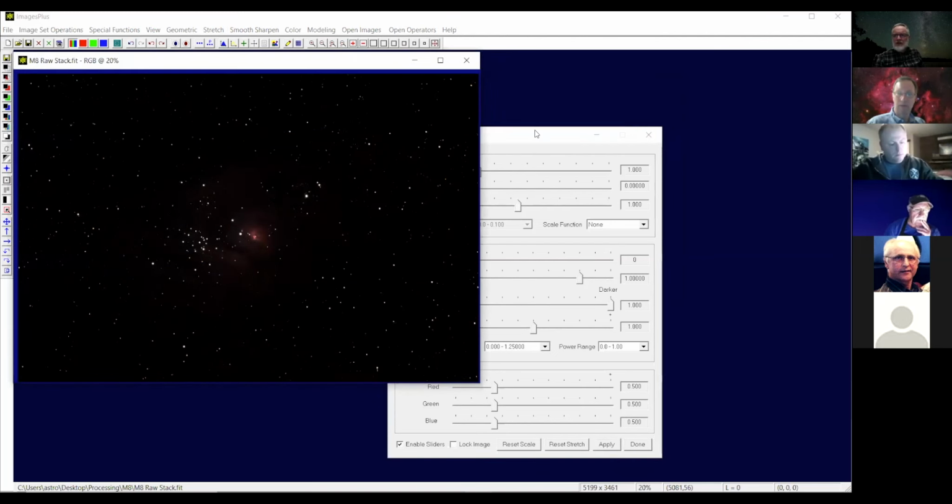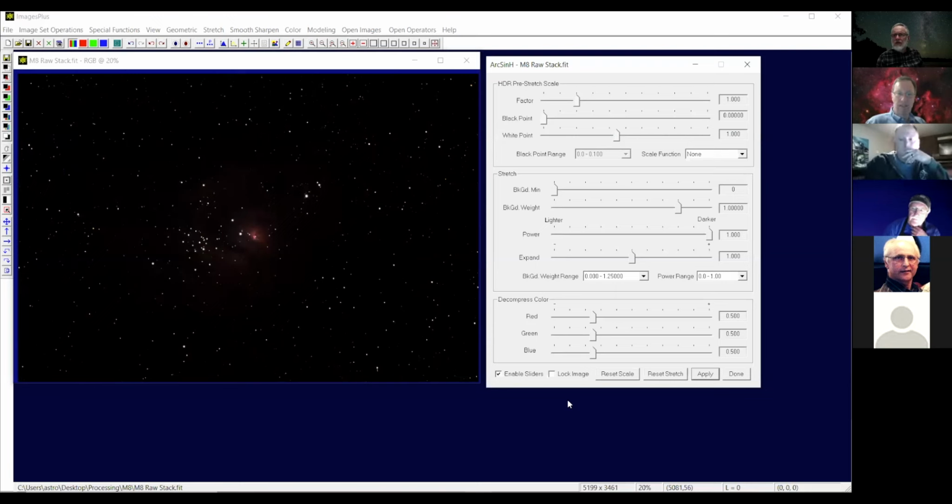Blair, is there any advantage in cropping first before you do the stretch? Not really. The only real advantage is the stretch would be ever so slightly faster because it didn't have to deal with as big an image. I tend to work almost with the full image until I'm ready to do the final crop and sharpen. There is no harm in going the other way, however, except you don't know where the stuff is until you stretch it. If you're using PixInsight, you have a screen stretch, and there you would know where it was beforehand.